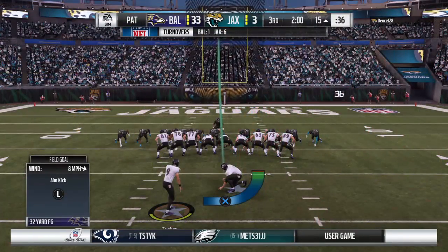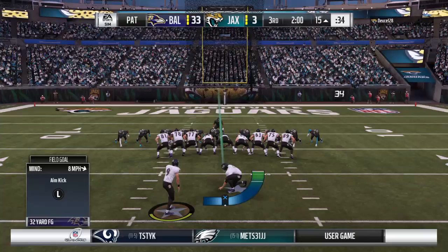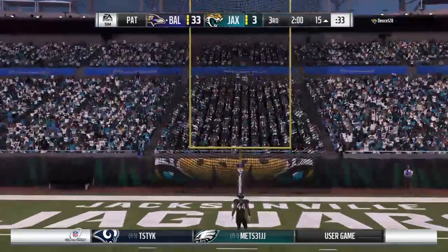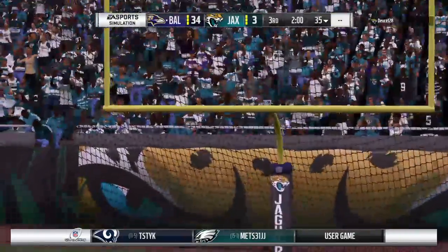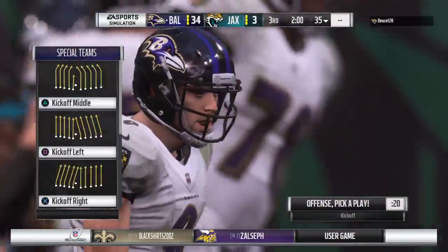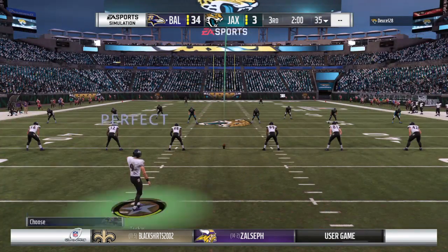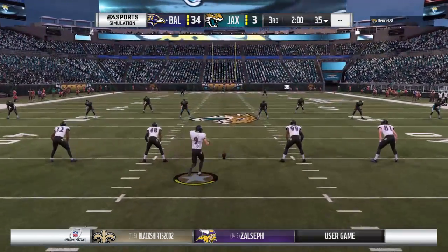This D wanting to put it away before we even get to the 4th quarter, widening that margin a bit further. And while they won't just empty the bench just yet, if you're a backup, start loosening up. I think you'll get a chance to play before this one is over now with that type of a cushion. Tucker able to connect on the extra point, and that will extend this big lead.